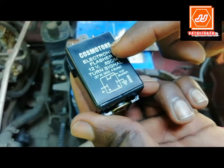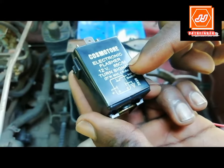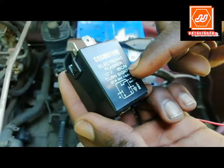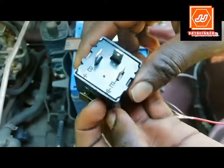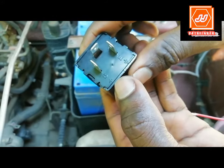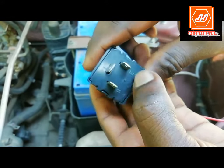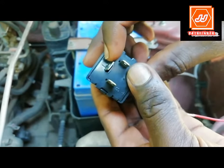This is a 12 volt electronic flasher unit. It consists of three terminals, B plus, E and L. B plus indicates the 12 volt battery positive terminal. E indicates the earth terminal or negative terminal. L indicates the output terminal.